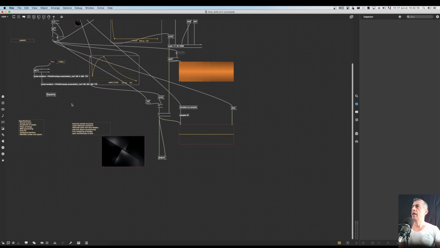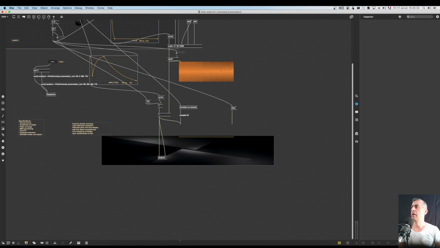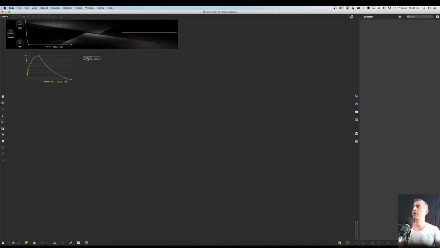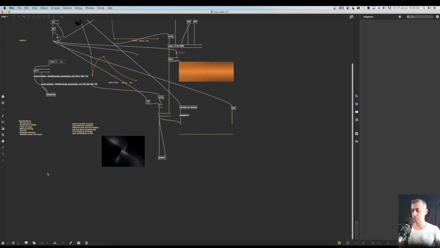height. And to finish that, I need to connect these two messages to the dispatcher object. So it's going to find the object whose name is pitch envelope and will set the presentation rectangle to the value I'm setting. Let's give it a try. So I have this. Pitch is selected, so I'm here. If I select amp, then you see that my pitch moves and gets out of the way. So of course we need to do the opposite for the amp envelope.